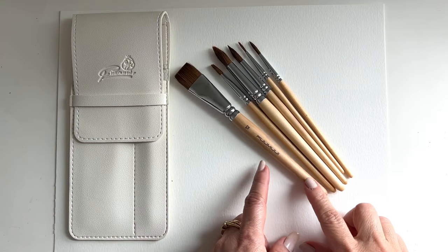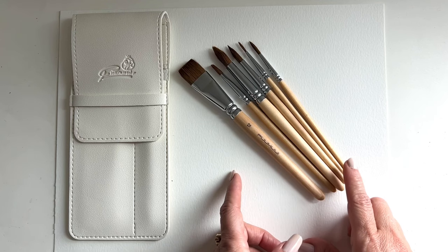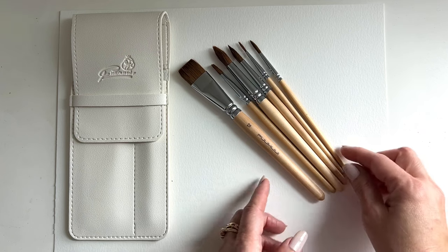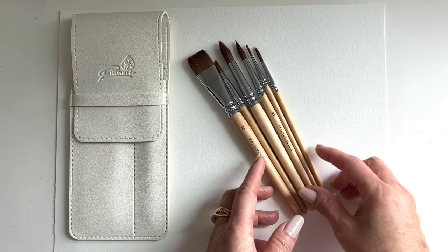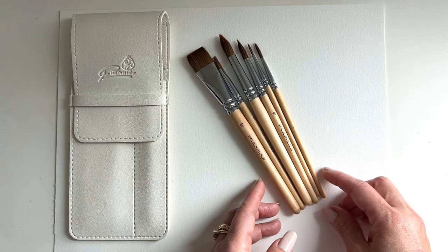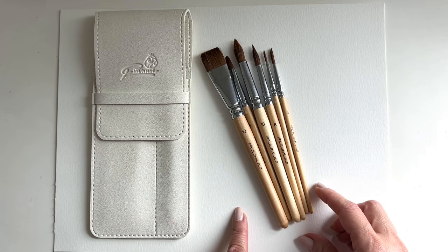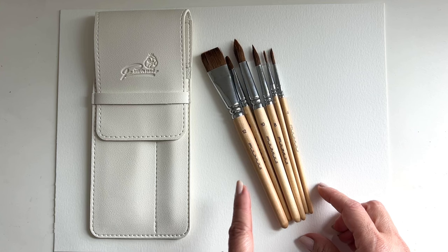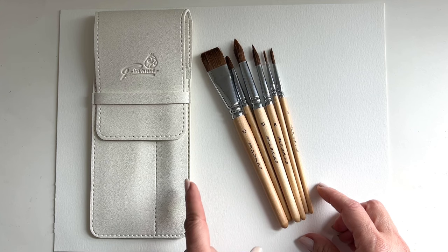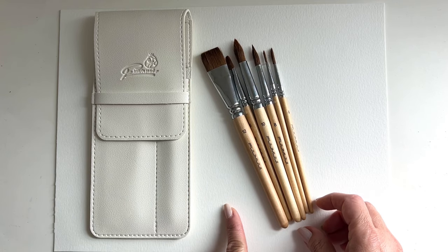So this is the other and very important reason why I picked this set, because these brushes come in different styles, sizes, and shapes. And because of the compact size, it makes it very easy to travel with them and to get creative with them. So this set is priced at $25.99. And for the compactness, travel-friendly quality, and overall presentation, I think it's a pretty decent price.